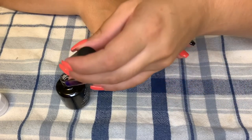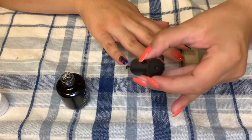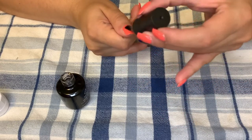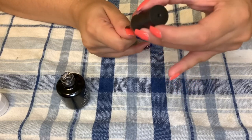I do recommend putting two layers of top coat on because I didn't do that and it started chipping away and it took off the thermochromic liquid. So definitely put two coats on.